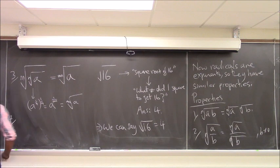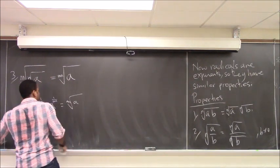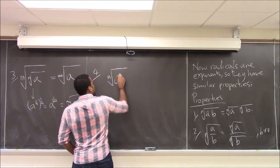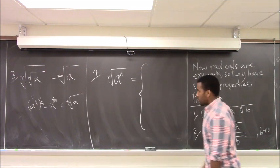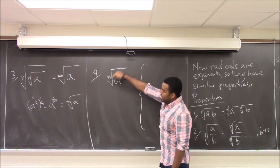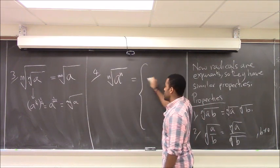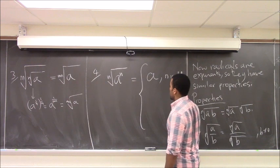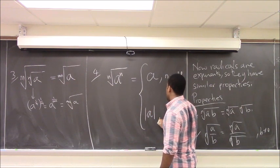And this is more of a neat fact. We spoke about absolute values last time. So here's something that you should be aware of. It'll help you out, especially in calculus every now and then. If you look at the nth root of a to the n, it turns out that it could be one of two things. Now if you raise a to the nth power and then take the nth root, what is the result of that operation? A lot of people might just say, well, you just raised something to a power and then you undid that, so you should get a. But that is not actually true. You only get a if n is odd. And you will get, in general, the absolute value of a if n is even.